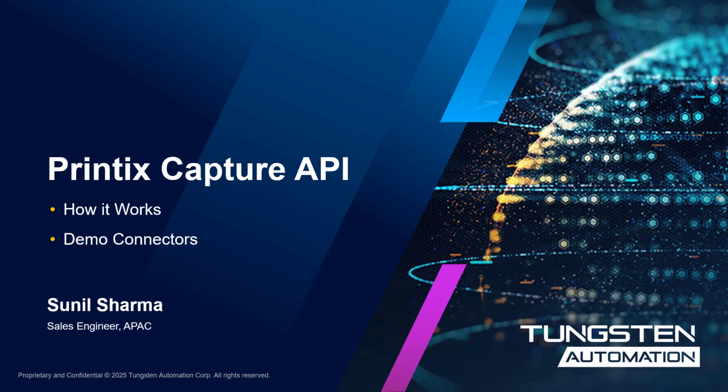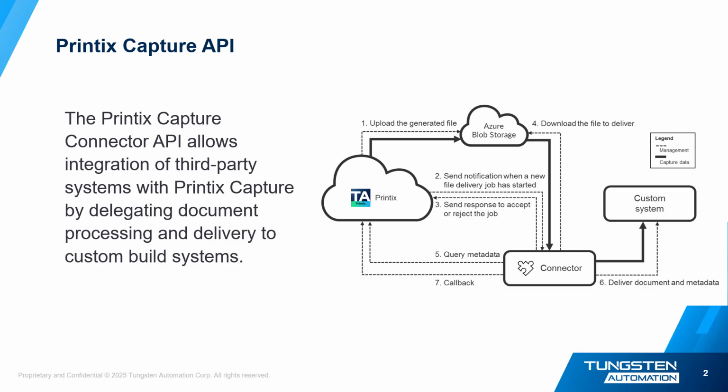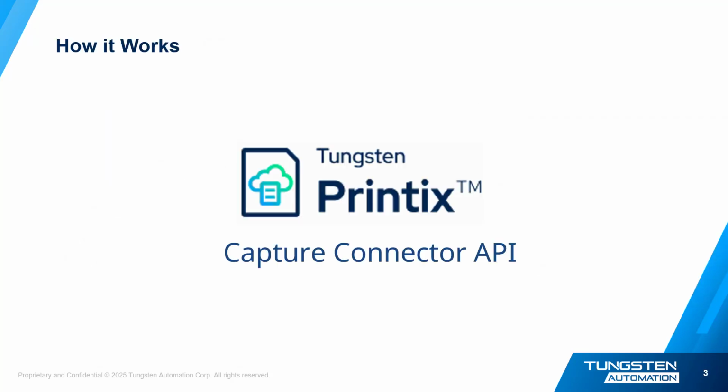I'm Sunil Sharma, and in this video I will give you an overview on how this API works and demonstrate a couple of connectors. The Printix Capture API simplifies the integration of scanning into third-party systems by securely delegating document processing and delivery to custom functions that customers can develop themselves. This flexibility allows Printix to connect seamlessly with most modern systems. Let's take a closer look at how this works.